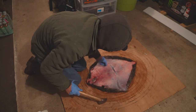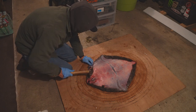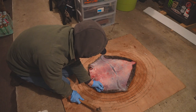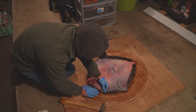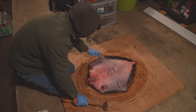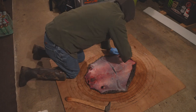So I do that, get them all tacked and started. And I just work my way around the body here, just to kind of get the sizing right, see where I'm at. I know some people use the staple guns. That's awesome. For me, I don't do enough beavers to justify buying that, so this is what I normally just do.